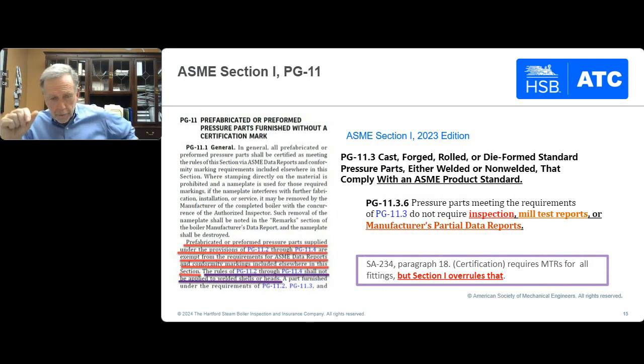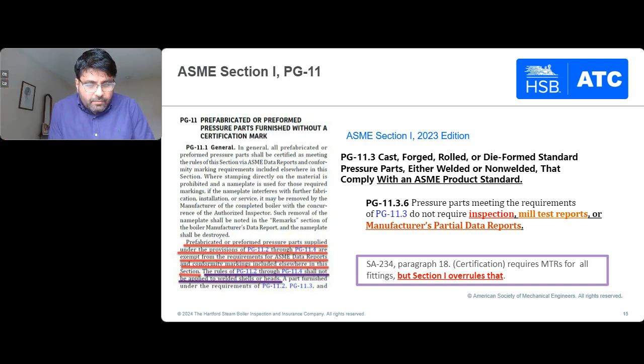With that, I'll turn this over to Jay, and we'll talk a little bit about the absence of MTRs for these Ts. Thank you, Jeff, again. So the discussion about the chemistry was of interest to me when I talked to Jeff about this earlier. In fact, he was looking for an MTR for this T, and that was not something he could get from the OEM.